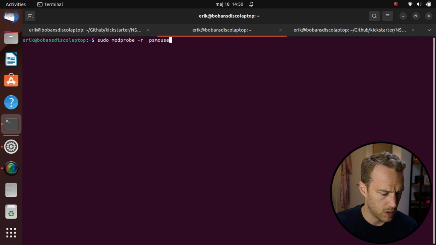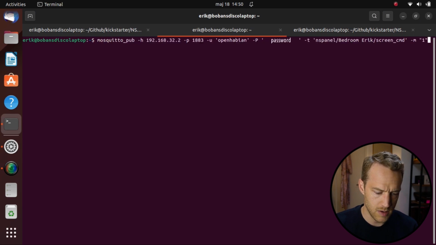So let's see, I have one saved here, like the bedroom screen over there in the background. We can turn that on by sending an MQTT message, screen CMD with the value 1. Let's see. Turn on? Yeah. And we can of course turn it off as well. Boom. So things like that. You can control the relays as well from outside. It's a really good thing.